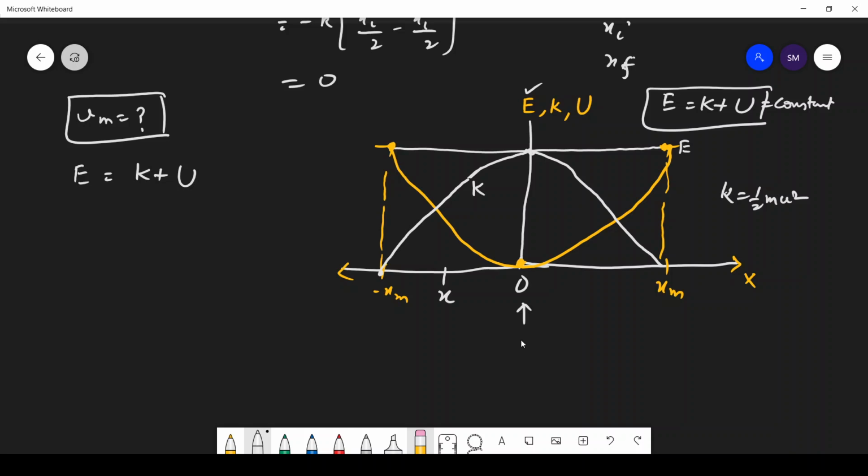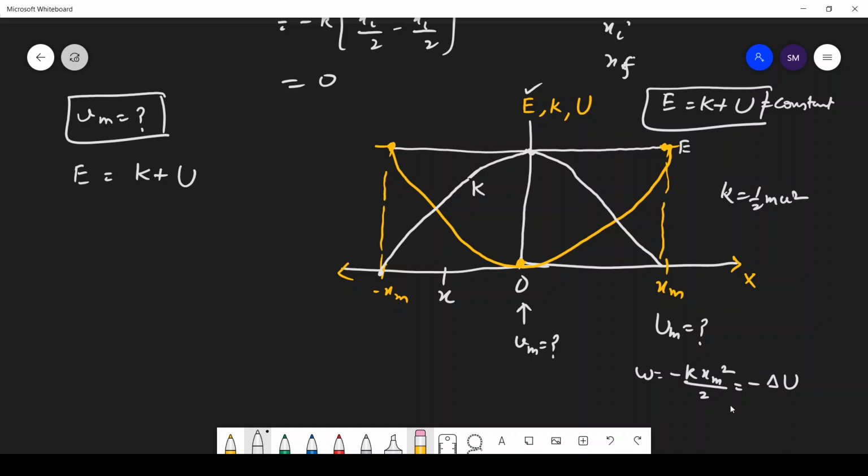Okay, so what is the maximum velocity? That's what we need to find. What is the maximum potential energy here, students? What is maximum potential energy? Yes, potential energy of the spring force. So work done is equal to minus k xm square by 2, right? And that is equal to minus delta u.